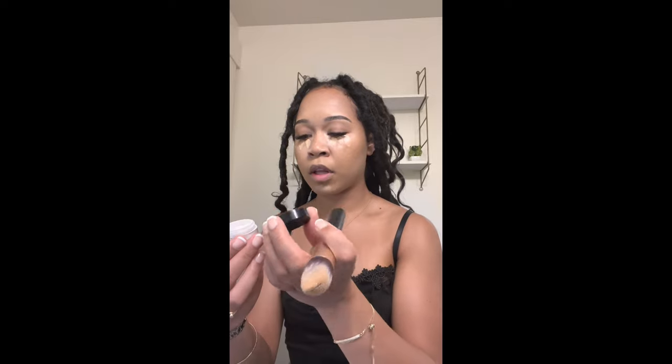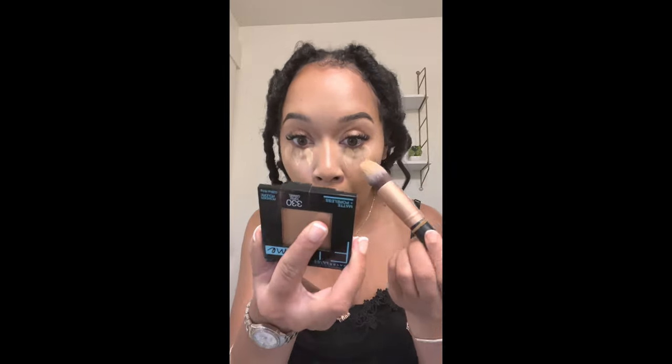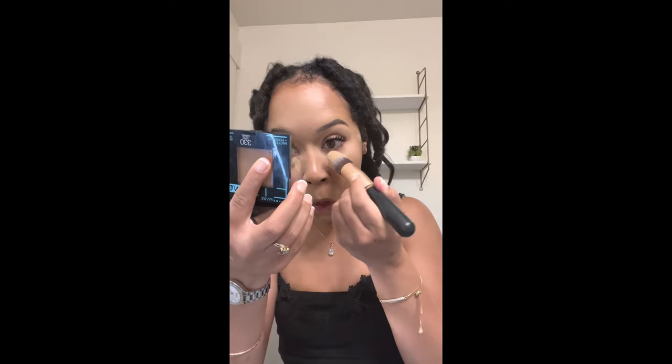Okay, before I even begin to blend this out, I'm going to get my powder ready because I really like to set it immediately after it's blended. This is the Derma Blend Loose Setting Powder, and it's in white. This is bright white. So let's begin blending this out under the eye. I can't believe I just blended out that easy. Wow, that is a dream.